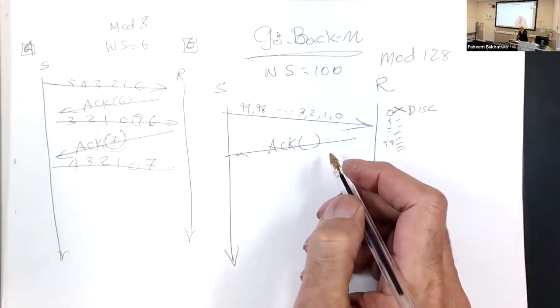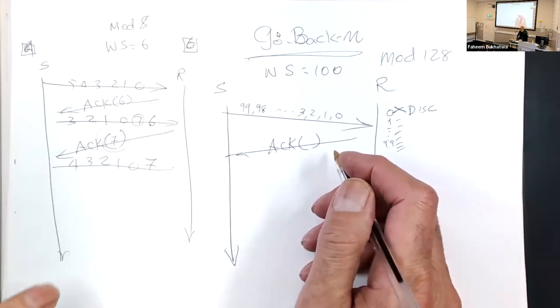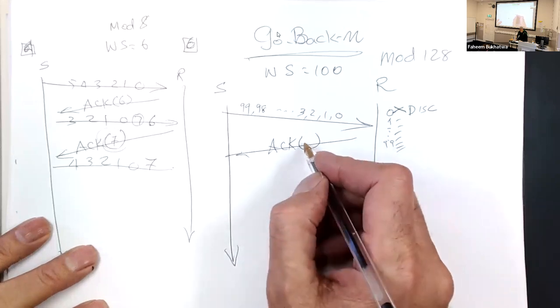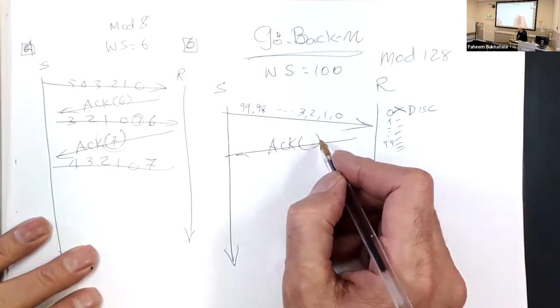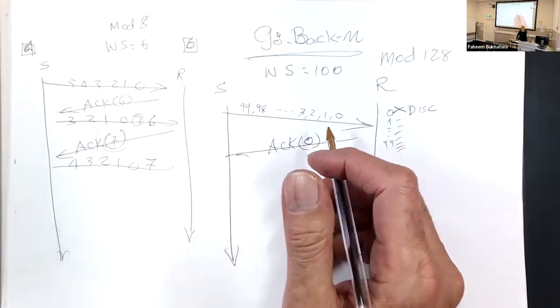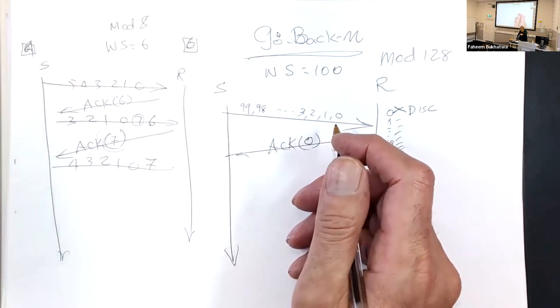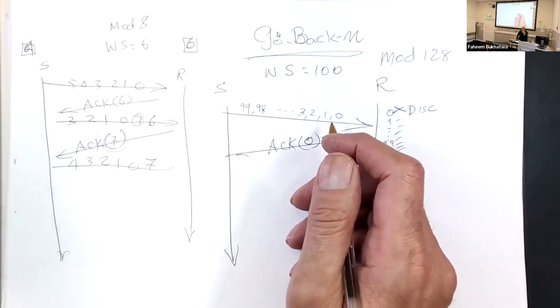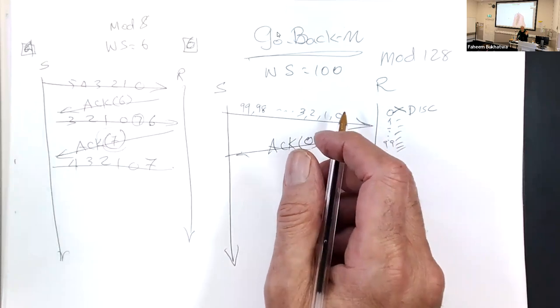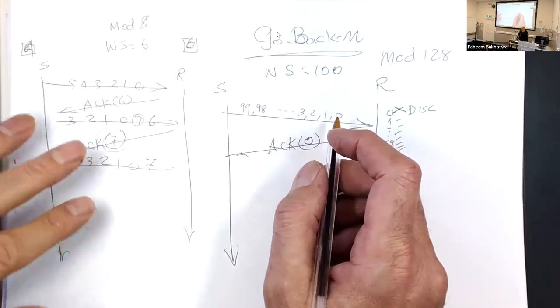And we send an acknowledgement to the sender. What do we tell the sender? Acknowledgement 0. That means everything before 0 is acknowledged, which is nothing, or that number 0 is what I expect from you, or maybe it means number 0 has an error or got lost. But all in all, go back to number 0 and start sending.